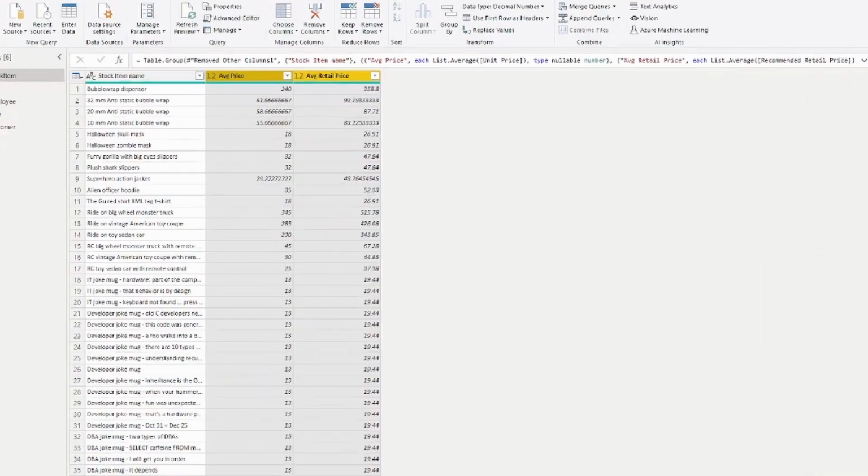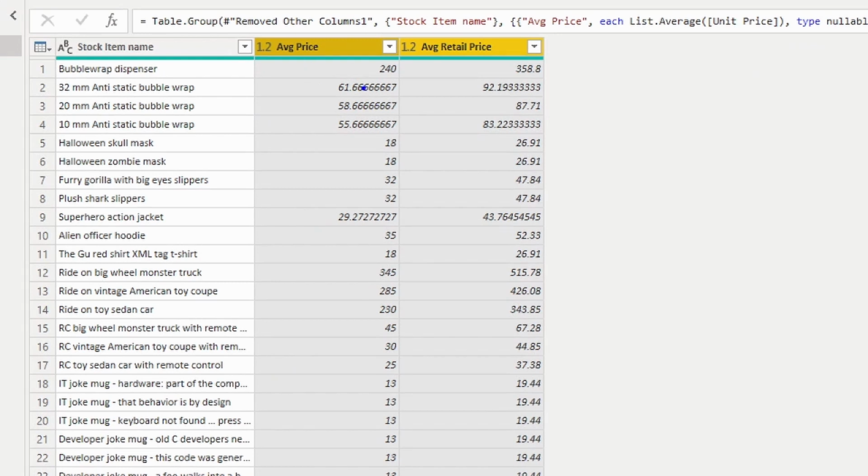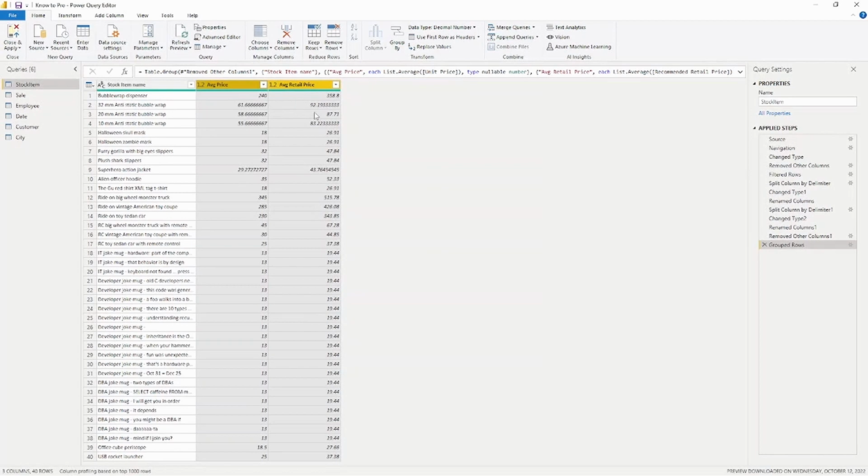All right, so notice we now start to get those aggregations based on just the name alone. So it's not basing it off the individual stock item key, which breaks down the prices to their individual prices. It's now aggregating it based on the name itself. And so we're going to see a couple changes here. So this is the average unit price and the average retail price. Now you can change the aggregation. Maybe I want to find the maximum retail price. So I want to find the average, but I also want to find the maximum as well.